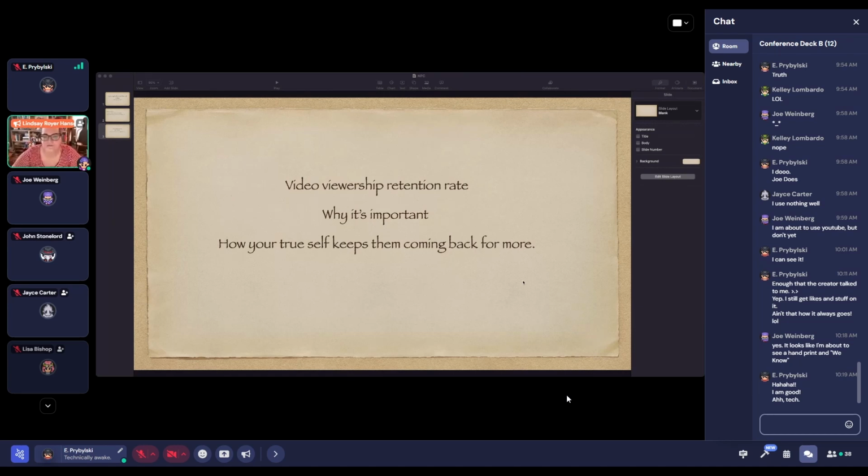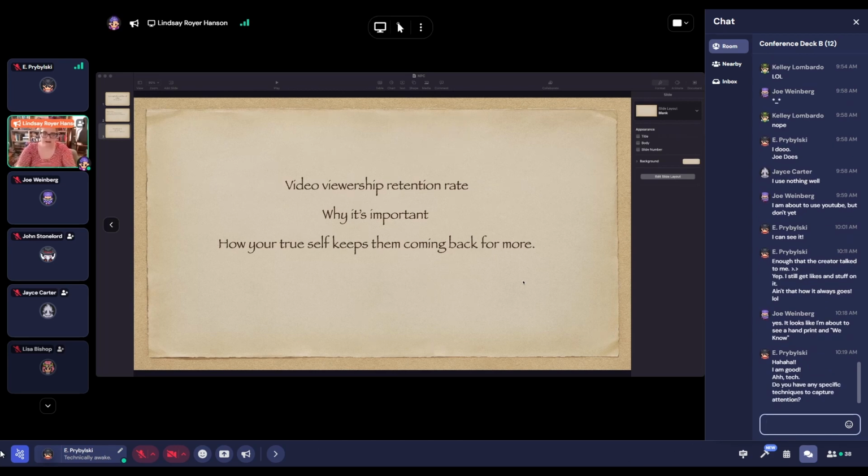Technology. All right, so video retention rate, the viewership, we've talked about that in retention and why it's important. So if you're going to make either YouTube or TikTok videos, it's very important to make sure that you keep that retention at the 7 and 15-second mark. And you can play around with your posts and your videos and see what works with your audience and what isn't working. Because something that might be working for months and months might all of a sudden not work, or something that wasn't working starts working again. It's really interesting to see how what captivates people changes. Depending on the season, the time of year, the time of day, that all really plays into it. Why it's important, because you want to be able to retain your followers, whether it is on TikTok or YouTube or Facebook, Instagram.